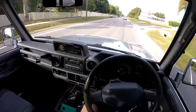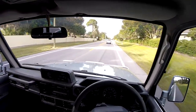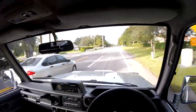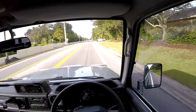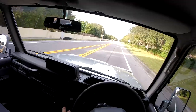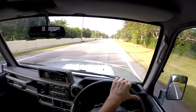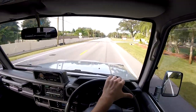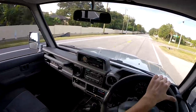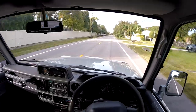As far as the Prado's concerned, there's not really much else to say. It's just a very solid, comfortable, diesel, manual transmission truck. Absolutely use it as a daily driver. It's what we've been doing. If you had a family, be the coolest mom or dad in the world. Outfit it to go overlanding, do that, or just enjoy it like it is.